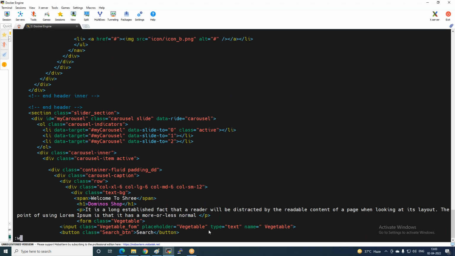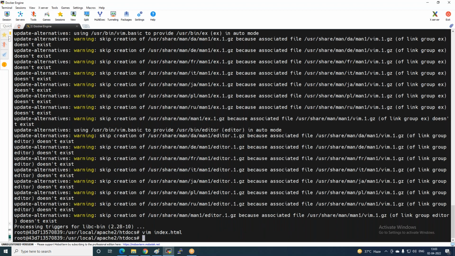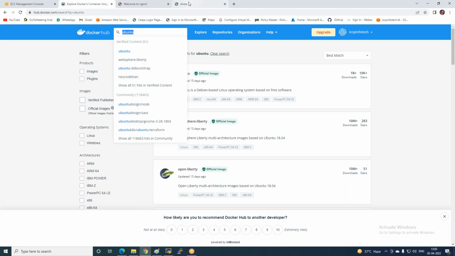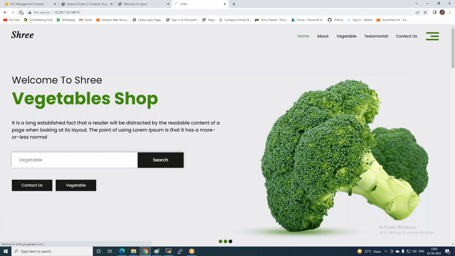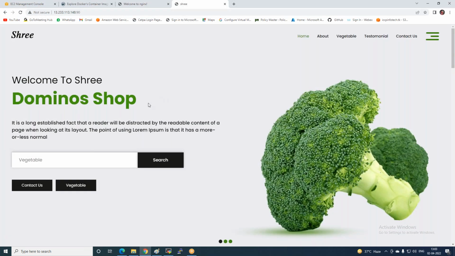Escape, colon wq. And now if I refresh it, it shows Domino's shop. Is the concept clear, guys?